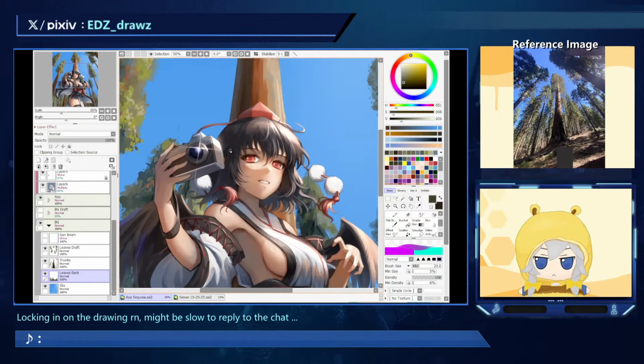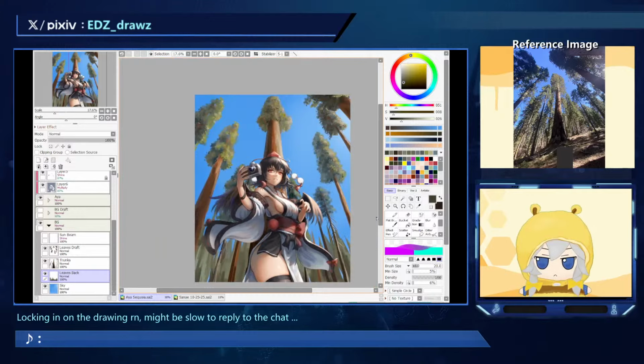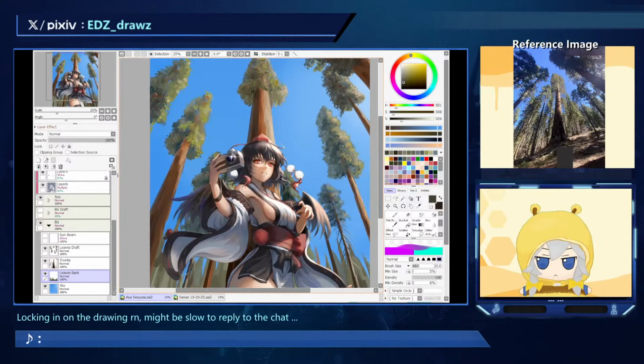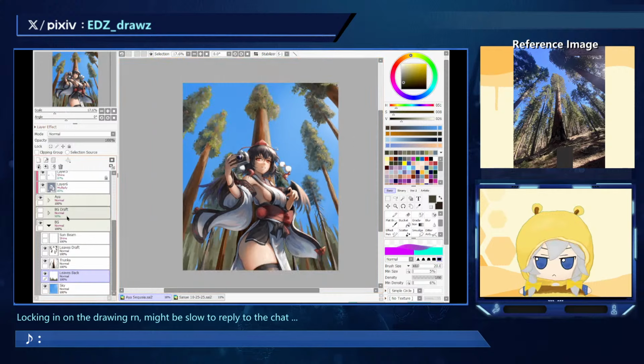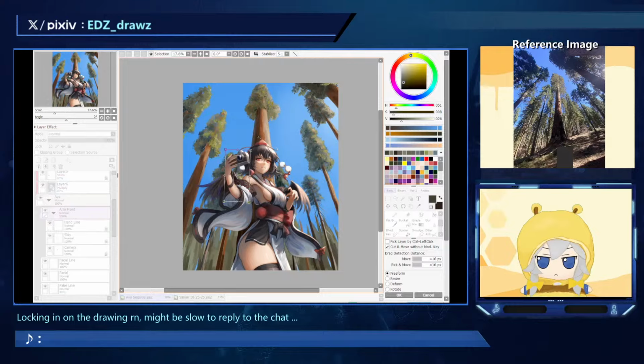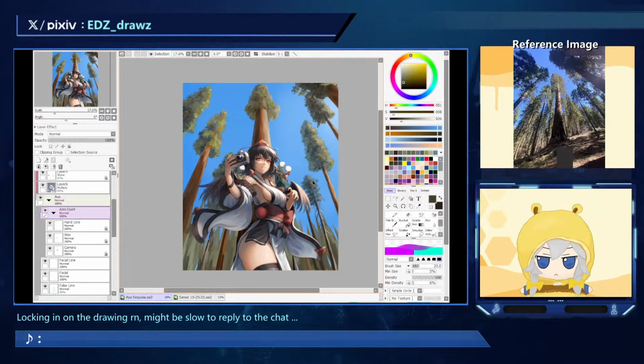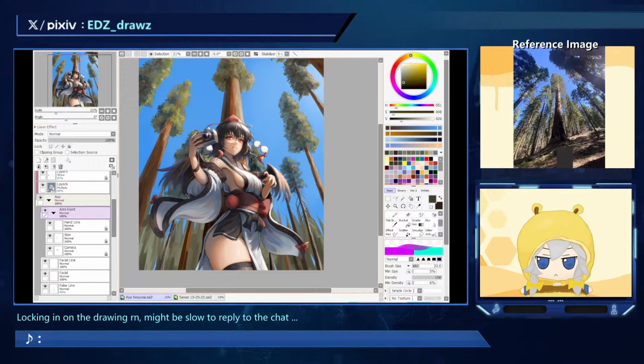But it means that I have to break down the layers, the hair layers, the arm layers so that it moves. For instance, I have an arm over here, I can just make her whack her arm, whack her wing. The sleeves can move along with the wind as well.